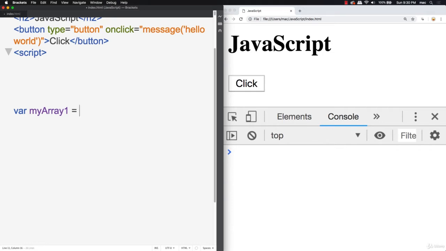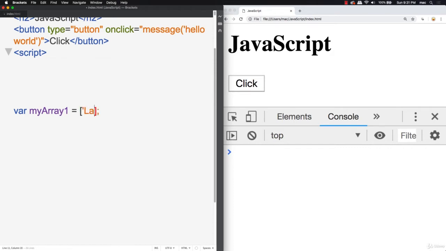So the first thing that we're going to do is create an array. An array is indicated with the square brackets. And arrays are different than what we saw within the objects, where the objects had a property and then a value associated with it. Arrays are a little bit different because arrays are a list of items. So essentially, starting at 0, so the first index item value is 0.